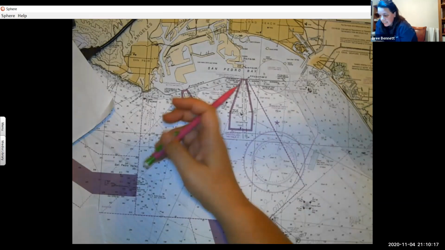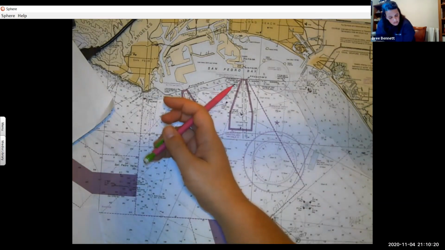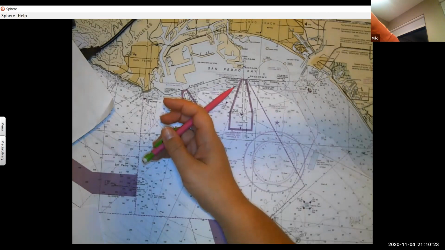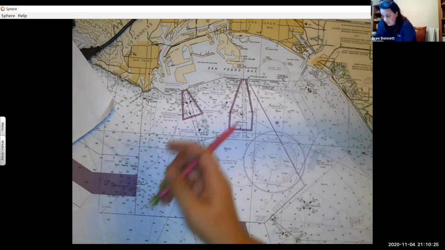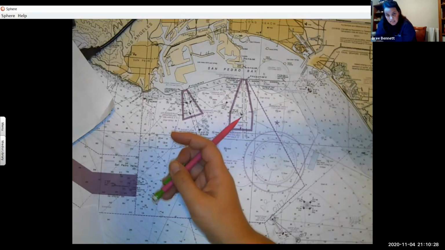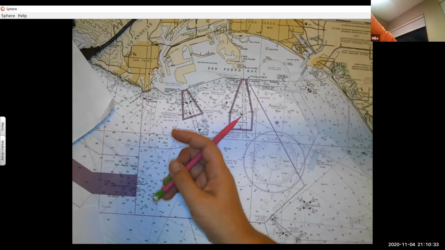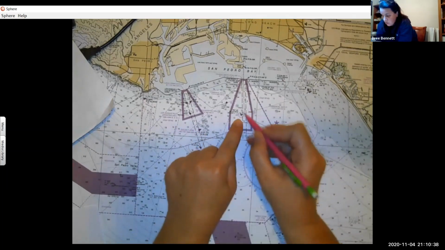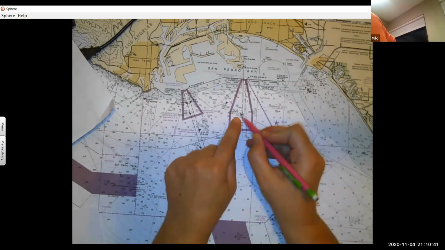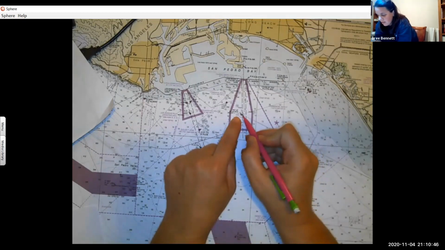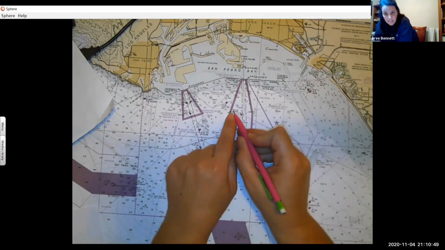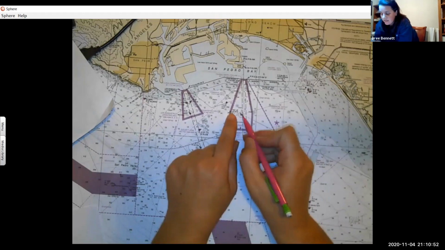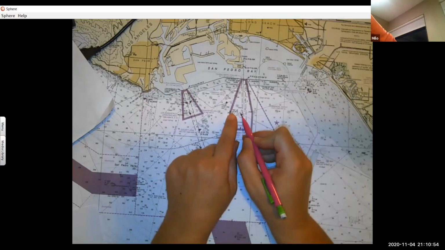Okay, so you're looking at the Long Beach light. We are talking about a buoy. So the buoy is going to be a little bit further out. Looks like a safe watermark. A little bit further offshore. Has a circle around it because it's AIS. Oh, I see it. Has an AIS symbol on it. So it has an RW. That means the buoy itself is red and white. Yeah. It's a safe watermark, so it's vertically striped red and white.